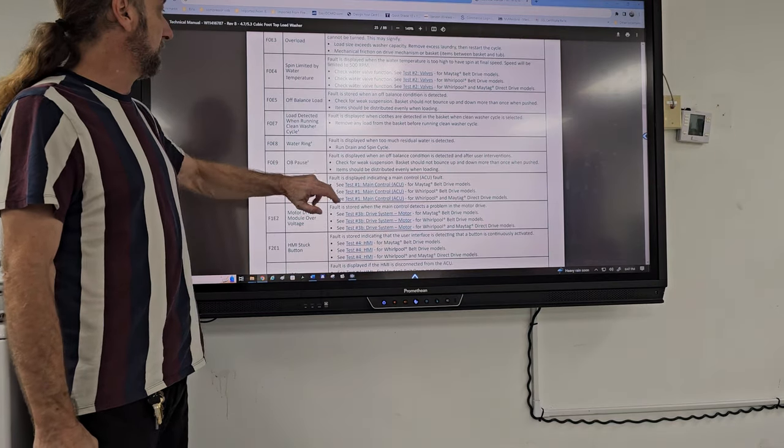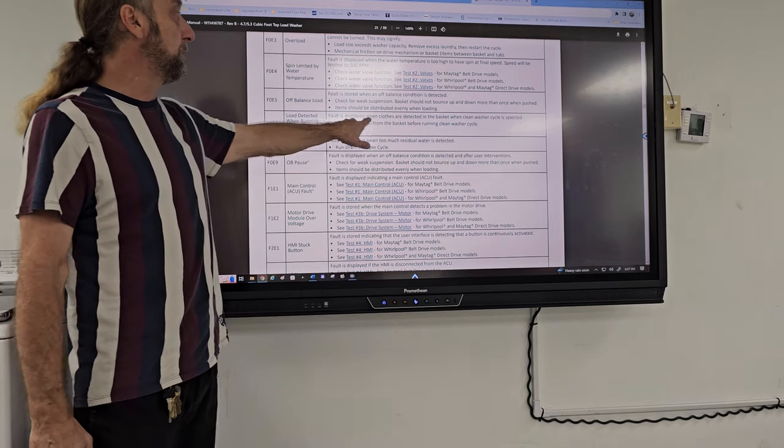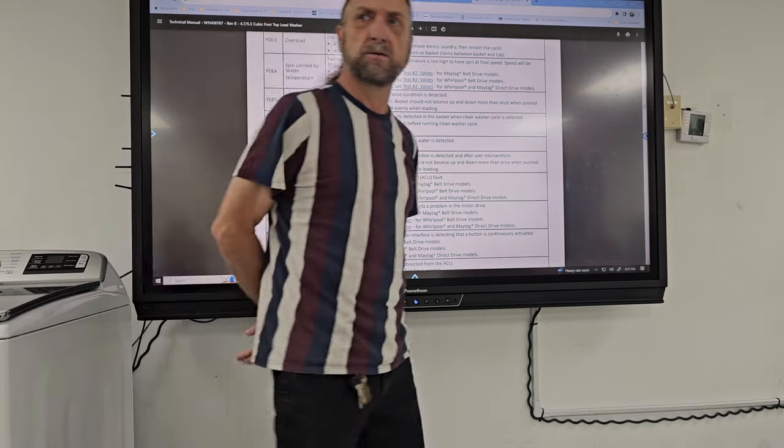Off-balance load, nothing to load detected when running clean washer cycle. Fault displays when clothes are detected in the basket during the clean washer cycle. What's that mean?